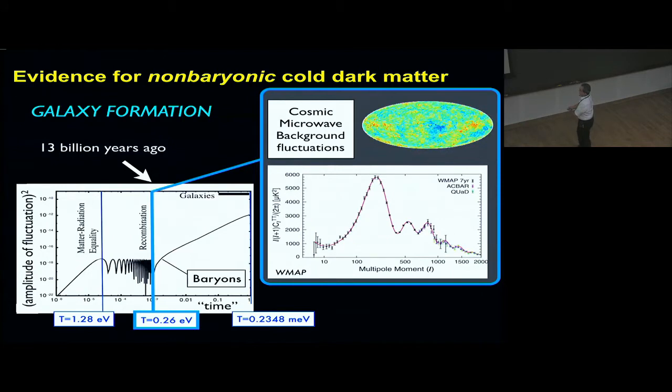The argument is that in the early universe when the baryons include the electrons, the plasma is coupled to the radiation, the photons. Then we have plasma oscillations, and gravity cannot actually start to build structure. We have to wait until the photons decouple from the plasma. There's recombination, that's when the cosmic microwave background formed. At that time, gravity can start acting, and then there's not enough time to build enough structure in the universe. We're off by a couple of orders of magnitude in the density of the galaxies that would form.